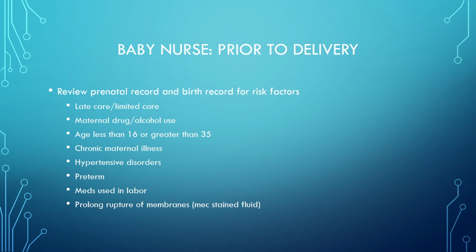If the baby is born preterm, so before 37 weeks, you want to look at different medications that were used in labor. For example, did mom just get fentanyl or some other narcotic within the last hour or two? Is mom on magnesium sulfate? Some of your blood pressure lowering medications can affect the baby's blood sugar after it's born. So you really want to know what meds mom is on or recently took. And then you also want to know how long the water's been broken. Has it been a prolonged time? What color is the fluid? Is it clear or meconium stained?